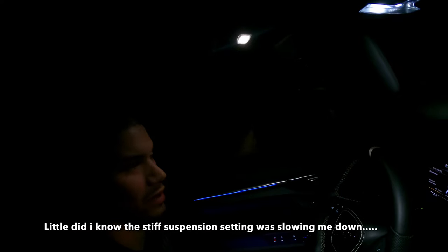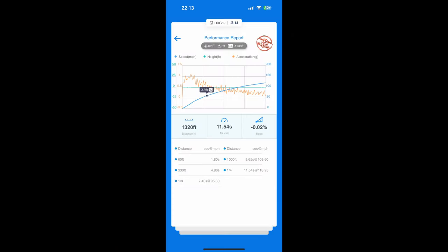Huh. Well, we got to play around. I guess it just does not like that surface there. That cement is not good. And obviously the, whatchamacallit, the asphalt's better. 176, 60 foot, 3.43, 0 to 60. I think at some point we really need to find a happy medium of the tire pressure. Anyway, you guys can analyze that.